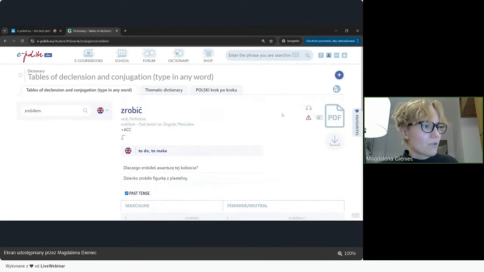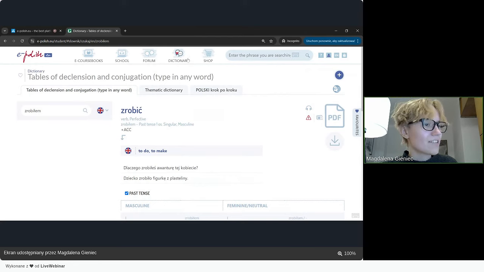So that's for the dictionary. You can also add a particular word from the dictionary to your smart flashcards, so the flashcards that we saw earlier. And to do so, all you need to do is click on this icon. And the word will be added to my vocabulary revisions and show up along with all the 700-something words I've already had.